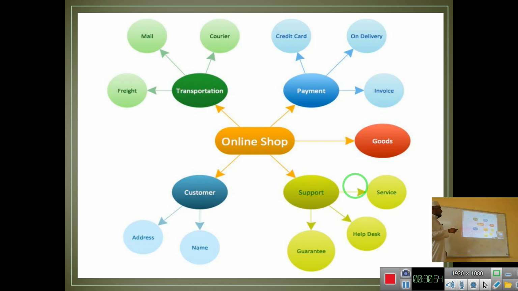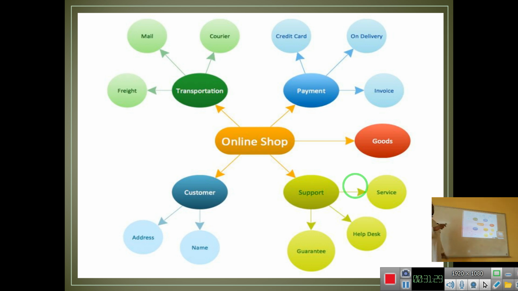Now, once the customer knows what goods you have and has selected, then he has to purchase it, right? When you are purchasing, there should be a payment. He has to pay either cash on delivery or online by using a credit card or Master card. So in these payments, first he has to get an invoice. He must get an invoice because he must know how much you are charging, how much VAT is applicable, how much discount you are giving. So that comes under invoice. Now from this payment, you can ask whether you want to give the credit card or cash on delivery. So this comes under payments.